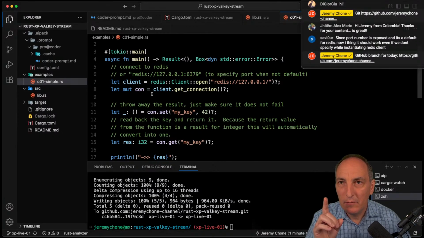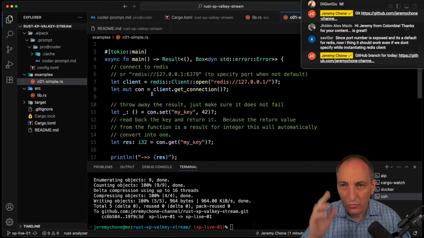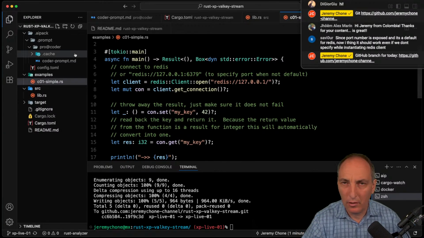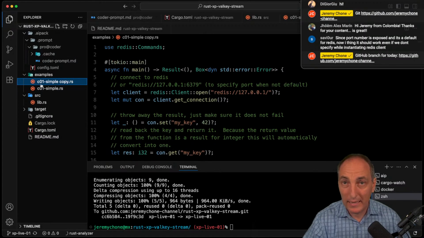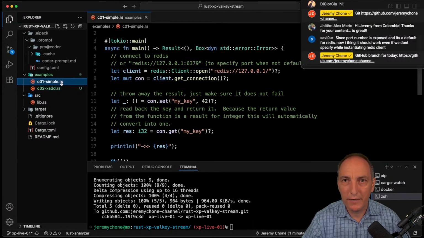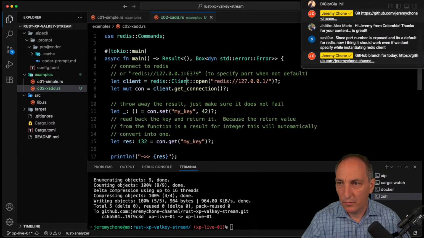So going back here, there are two ways in my head: either I create the whole C02 thing with AI, or I create it by hand. Every time I do something, that is a new question I have in my head. I'm going to create it by hand because it's simpler and I want to go slowly. Sometimes slow is faster.